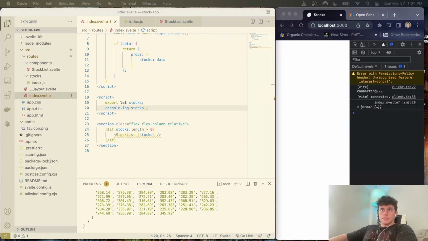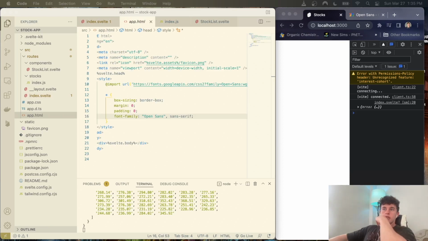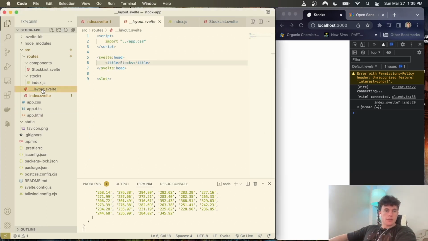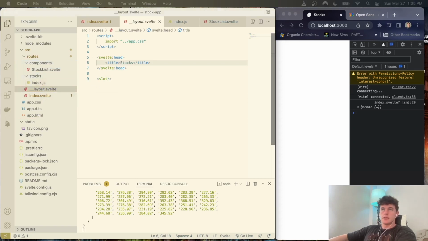So, what's next? We've achieved a lot so far. I think the first thing we're going to do is actually come up into our layout component. So, in our layout component, which we have here, which I'm actually going to move into... No, that's good there. That's chill. Yeah, 100%.